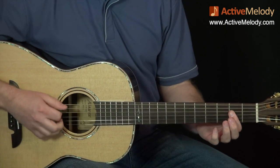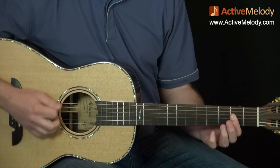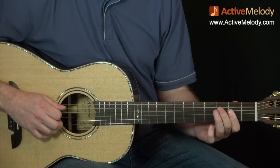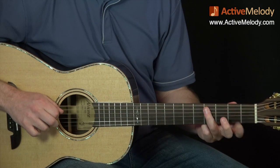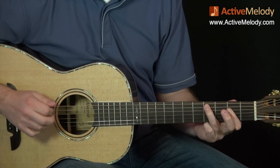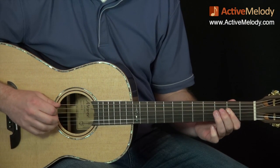So I start with the fifth string, which is an open string, the open A. And then I take my middle finger and I go to the third fret, fifth string. And then I take my ring finger and I go to the fourth fret, fifth string. So those are your first four notes. 1, 2, 3, 4.